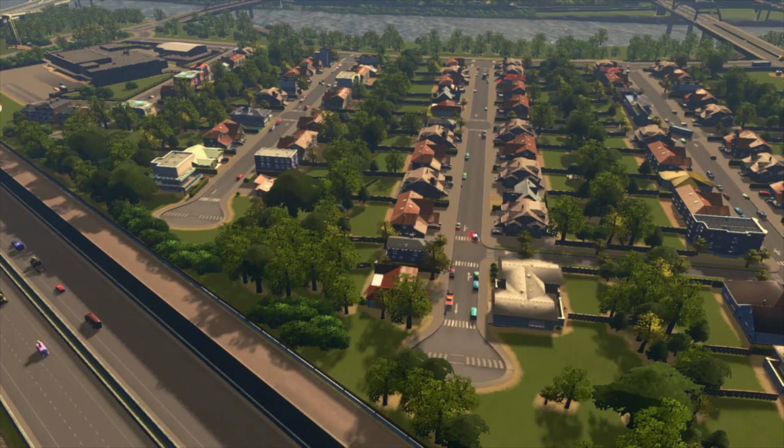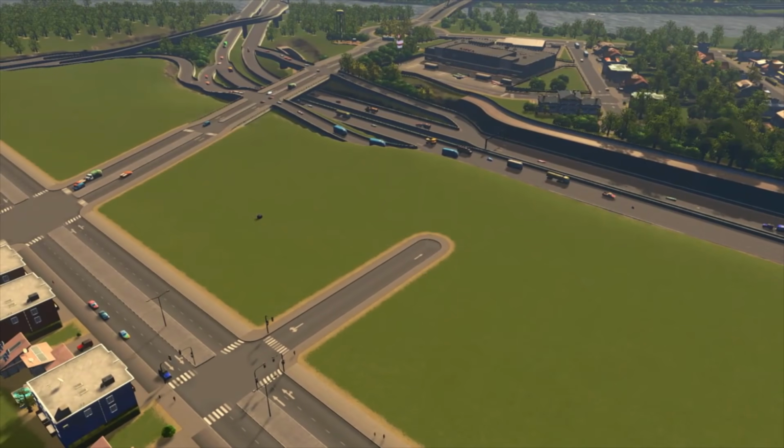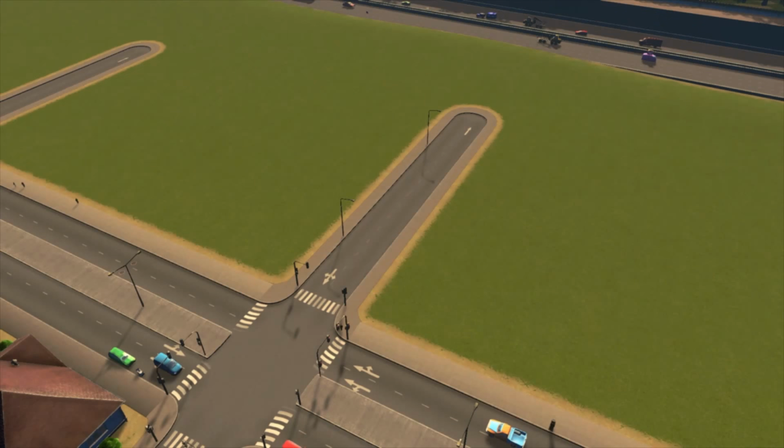The first technique I'm going to discuss is creating cul-de-sacs or dead-end streets, however you want to call it. Sometimes in the game you want a street to end in a specific spot and don't want to connect it up to something else. This is where this technique creates a more realistic look than dead-end streets looking like this. Let's suppose you want to create a cul-de-sac right here.